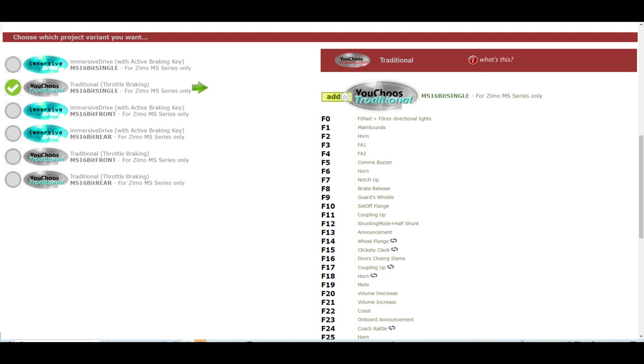On their project variation page, I just chose a single decoder, just the traditional, so I wasn't going for the active braking because I use automation software. But in this area here is where you could choose if you want the front and rear to have decoders as well, so you could have sound at both ends. I've just chosen to have sound at one end.